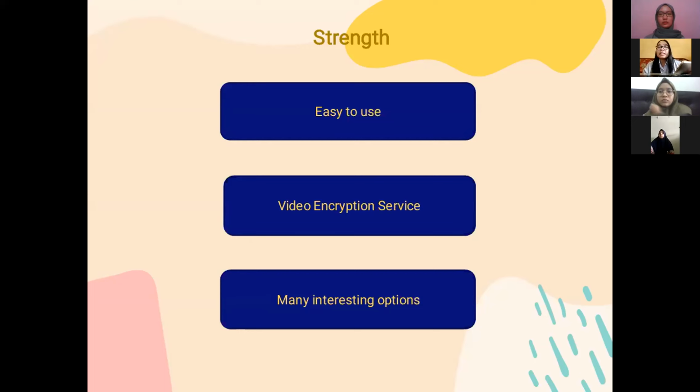And the last is many interesting options. This is actually important because teaching and learning through video conference like this is quite boring for some students.